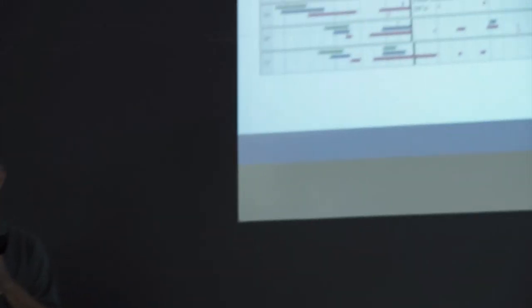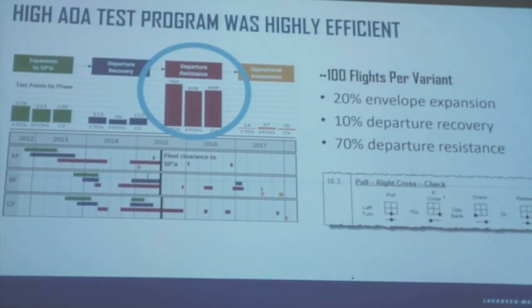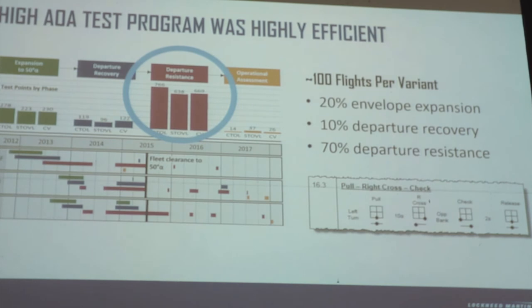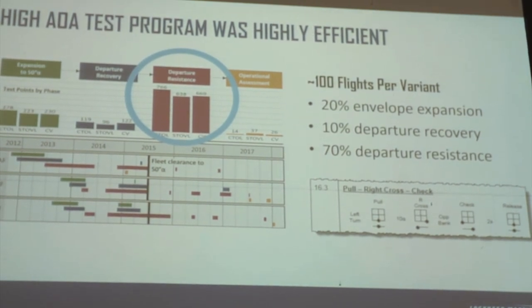So one of the most challenging, and this is kind of a sample test card, one of the most challenging maneuvers, and it starts at low angle of attack, winds up high angle of attack, is at 200 knots, 300 knots at low angle of attack, put in full roll stick, get maximum roll rate, 100 degrees per second, whatever, maximum roll rate, and then pull. So you've got your roll rate established, and then you put in the pitch rate on top of it. And that couples into a lot of yaw rate, which can generate a lot of sideslip. And you generate sideslip as you pull into a high angle of attack. So that's kind of a typical worst case maneuver.